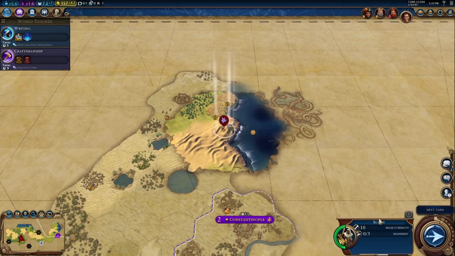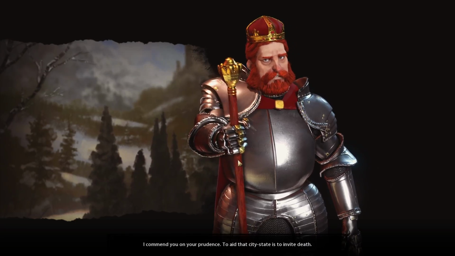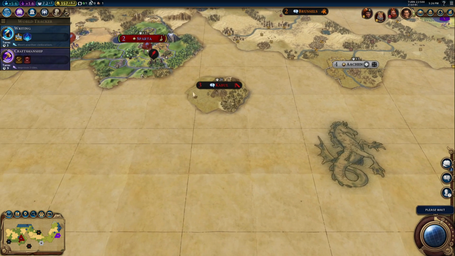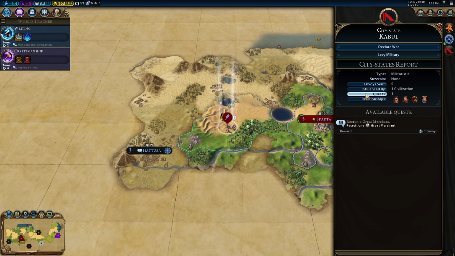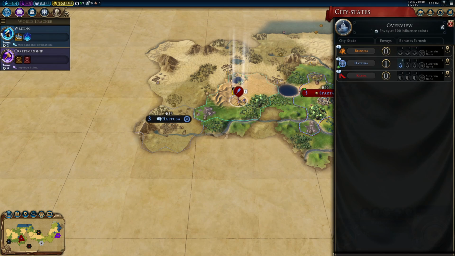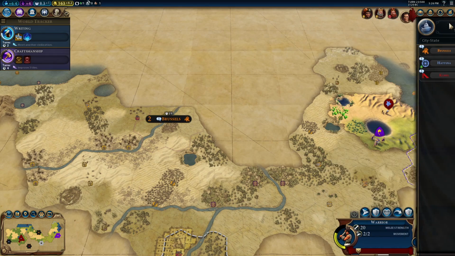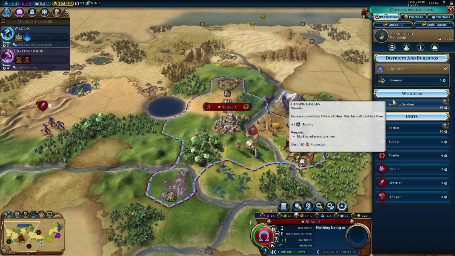Okay, so we're going to be moving our scout more. They're just going to Constantinople. What are they doing? Oh, Germany's mad at me. Why? Wait, aid. Okay, so it seems that... Wait, what is going on here? Okay, so Hattusa, I think, is mad at me because I want to influence Brussels, I think it is. Yeah, so that's not exactly good. So it seems that we're going to be going to war with Brussels very, very soon.